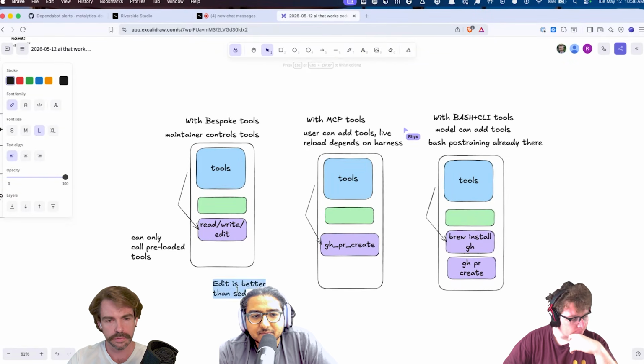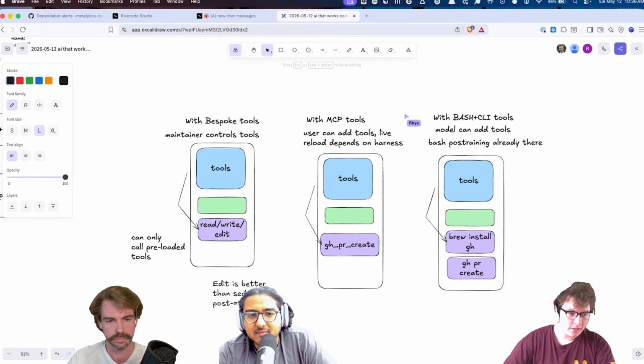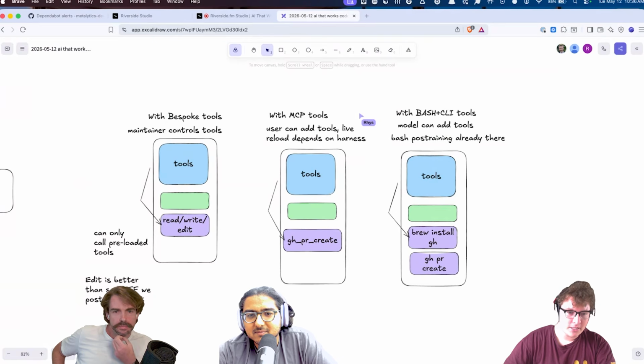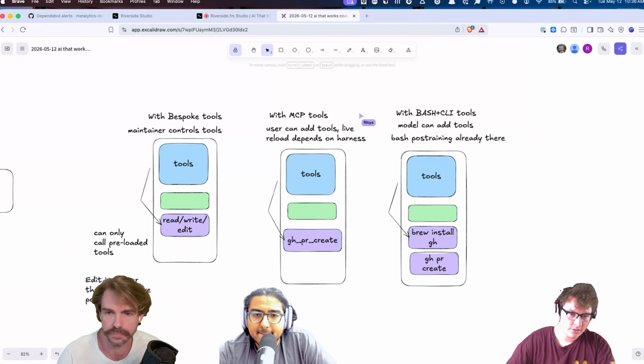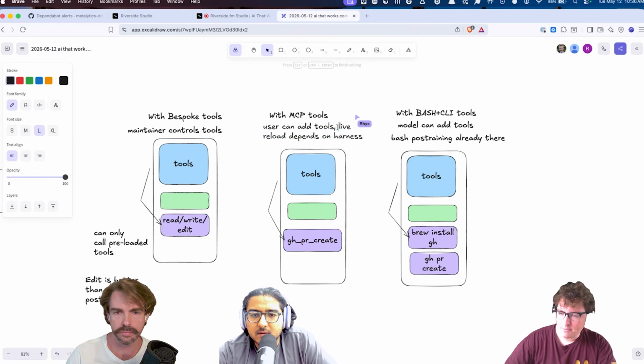I also, this is anecdotal, but I've noticed that people basically describe that when the models have access to Bash, they're happier to do more tool calls. When you give them a place where they can express whatever you want, and do as many tool calls as you want, they seem to invoke a good amount more, but that's more anecdotal.